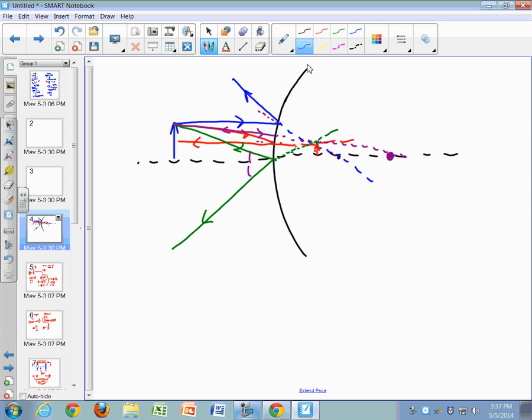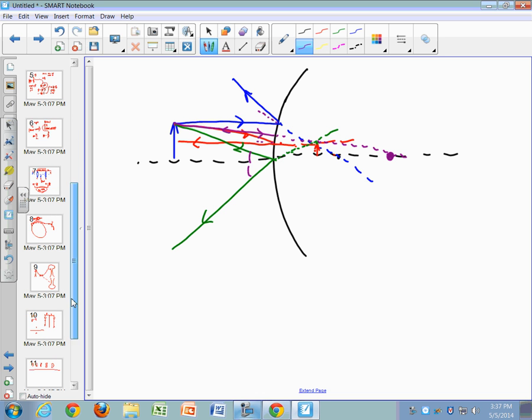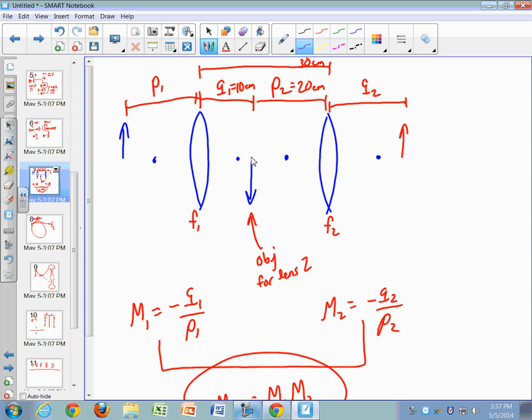Correct. The image distance for the second lens will not be negative. It'll be a positive image distance, which is more what I drew in this little example that we did up here. Or I didn't do an example with numbers. I can do one. It is more like this example, which is easier, I think. You have your object, your first image becomes the object for the second lens, and then you find your second image. For each case, you find your magnification, and then you take the product of those magnifications.